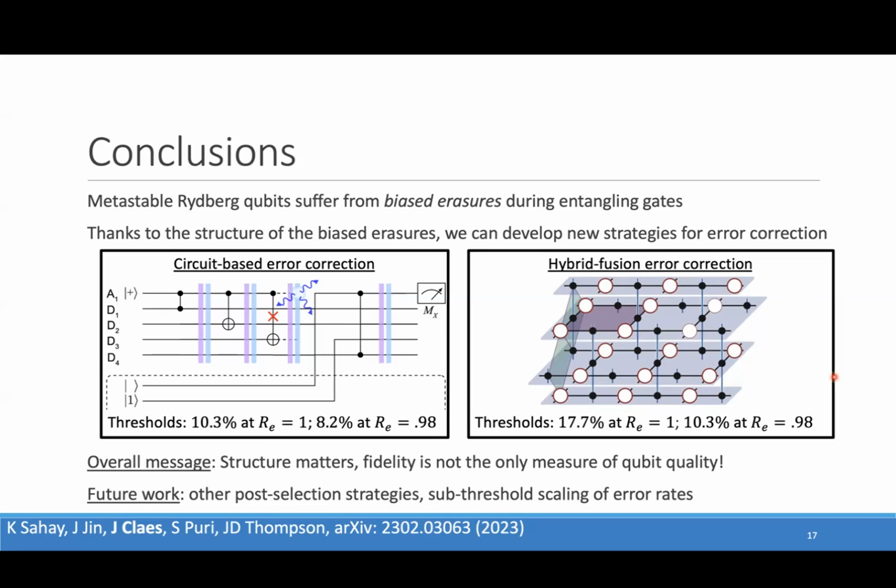I think our general point of view is that if you have highly biased noise, you could do a repetition code, which just corrects against one type of error, or you could do a very thin surface code that corrects against Z errors and only weakly against X errors. And this is where we're imagining the future is, where you just say, oh, I don't have to correct against very many X errors. So I squish the direction of the code that's correcting against X errors. And you can do that with this cluster state. You can make one direction of the cluster state squished. You can't do it with this circuit-based error correction because, like I said, we have equal X and Z errors because of these biased erasures.